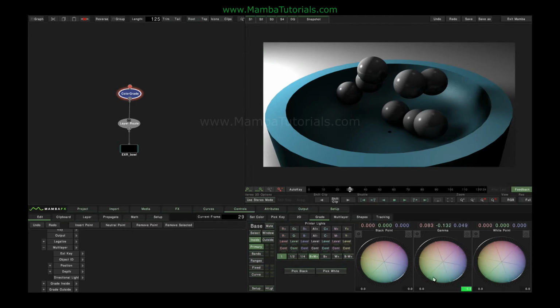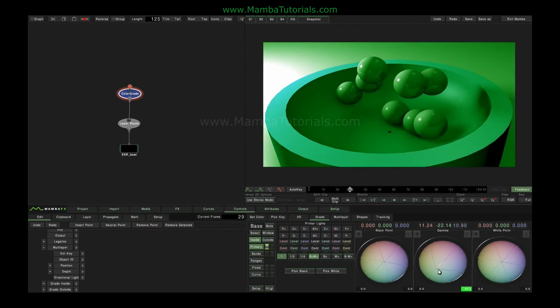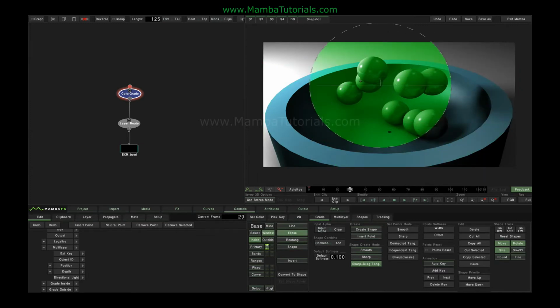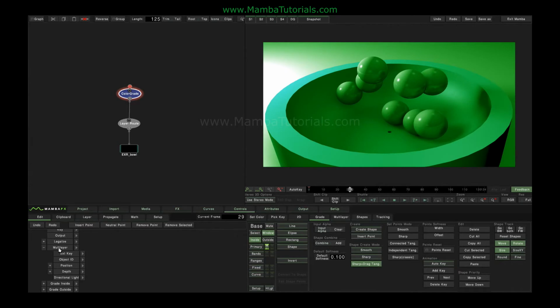changing the color. And of course, at the moment, it's changing the color of everything because I haven't used a selection, for example, a window like this, which would otherwise restrict that particular layer's color corrector. Instead, I'm going to use the selections that are made from the multi-layer tab. So firstly, let's look at what we can do with the object ID. The first thing to do is to tell it which of the channels from the EXR file provide the relevant data for the object ID. And in this case, it's easily called this one.